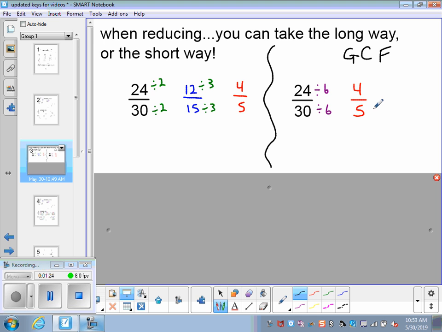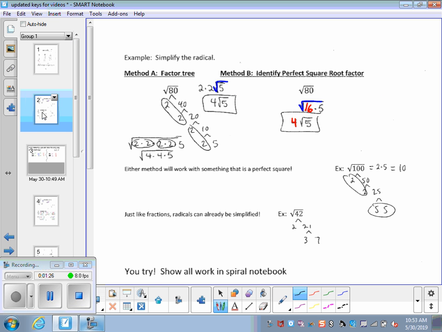Now, our factors this time are going to be considered perfect squares. So I will come over here to the GCF method eventually, but I'm going to wait on that because this is considered to be the shortcut. And the shortcut won't work all of the time, and also the shortcut won't work with variables. So I'm going to hold off on method B for right now. And first we're going to start over here with method A.